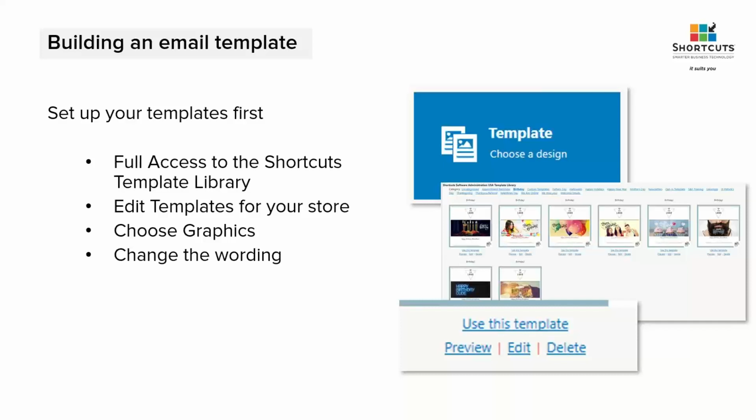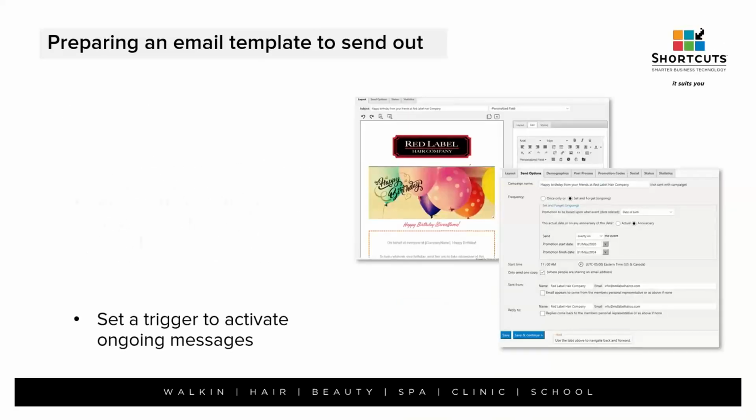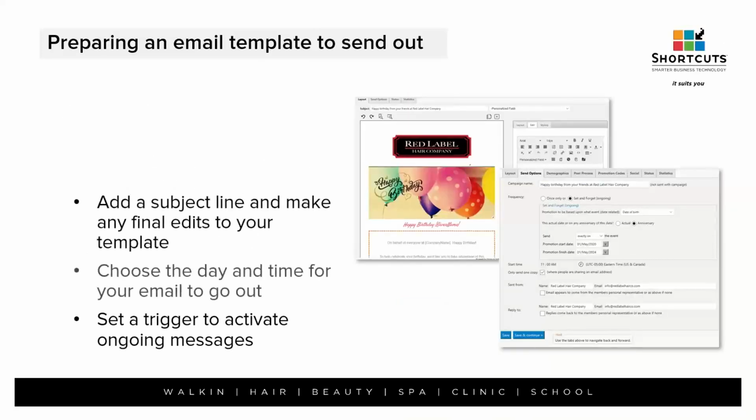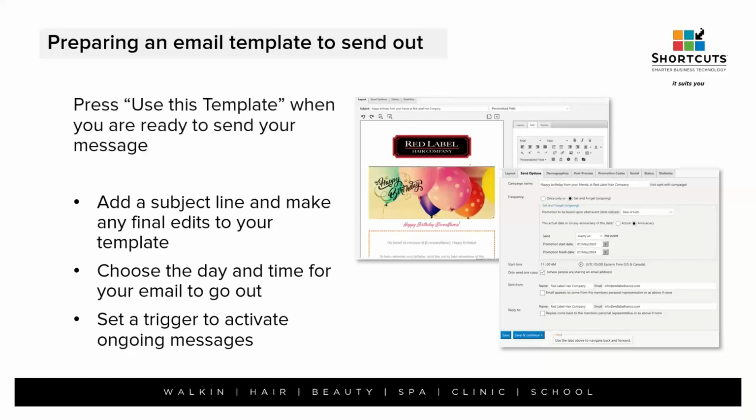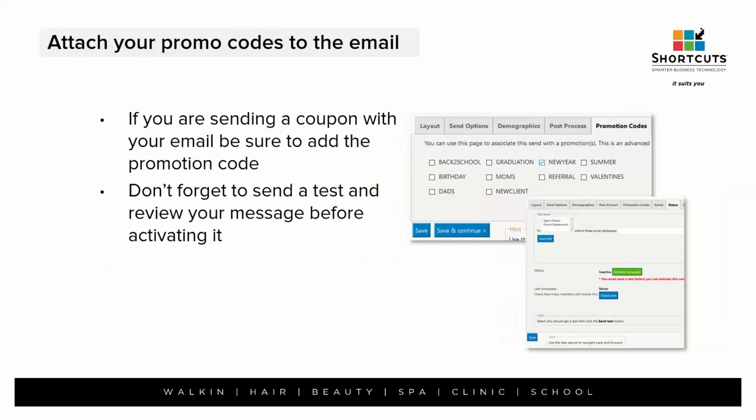You also have the ability to use our drag and drop editor and start from scratch. So we're actually going to put together an email template to send out, and you're going to see all the steps. So if you already have Shortcuts Marketing Plus and you haven't used it for a while, follow along, and this will remind you of the steps. And if you're interested in how this works, how these steps are different, again, just follow along. All of these steps that I have on the slides, I'm going to repeat.